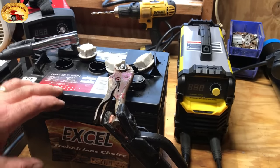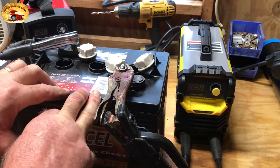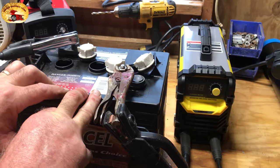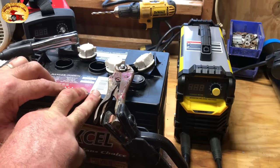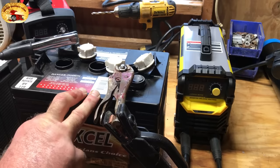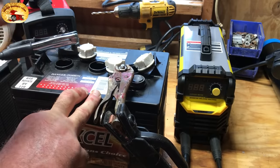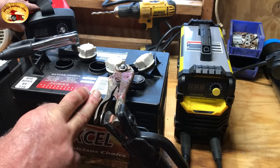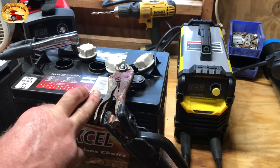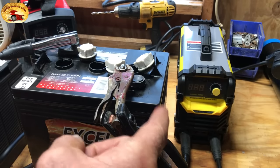Here's how to revive a battery. This is a six-volt deep cycle battery right here. We're going to show you an ingenious way Julio came up with using a DC inverter welding machine. There are two that we found that work — this one for deep cycle and six-volt batteries, and the other one for standard car, truck, and semi batteries. The cool part is you can weld with them — they're great stick welders, and this one will actually do a no-touch TIG.